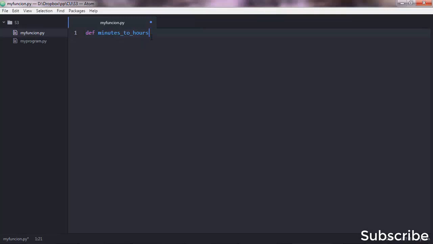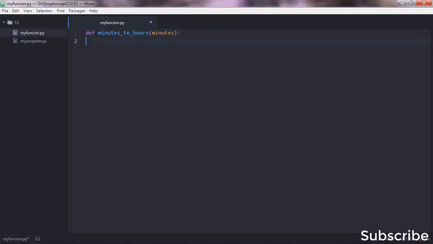So let's go ahead and do that. Minutes to hours. Now functions, normally they have some input and they produce some output. The input goes inside these brackets in here. In our case, the input could be minutes. So this is just a variable. You can give it any name that you want. You can give it any name that you want for the function name as well. So the input is minutes and then the output will be hours, but you don't write the output here. Here what to do, you always use a colon. Press enter and that will be auto indented.